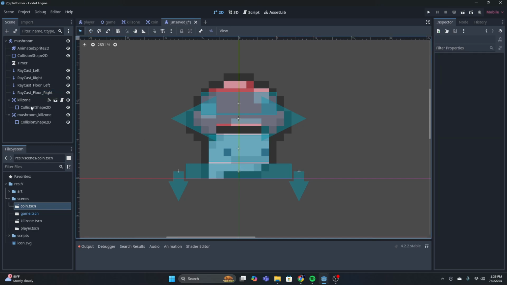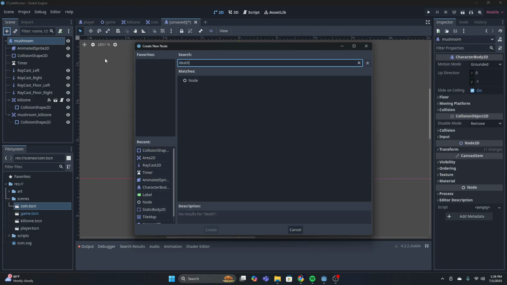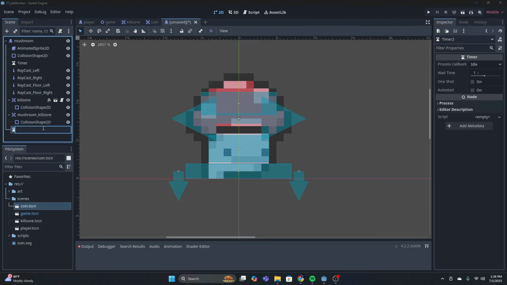I think we should only need one more thing for the mushroom, and that's going to be a death timer. Wow. Okay, sorry, did not mean to type that. That's what we're going to name it afterward. So this is going to be our mushroom's death timer. What this is going to do is when the mushroom dies, it's going to play its animation and then die right as soon as the animation's over. This timer is what's going to do that. Same thing with the player's death timer, where the player dies, plays the animation, and then it restarts itself. So I think this is all we're going to need to build it.